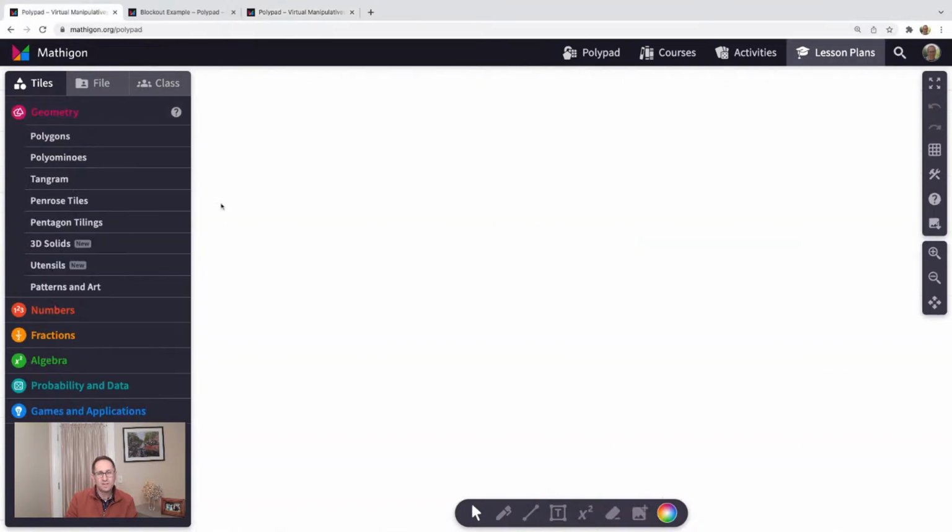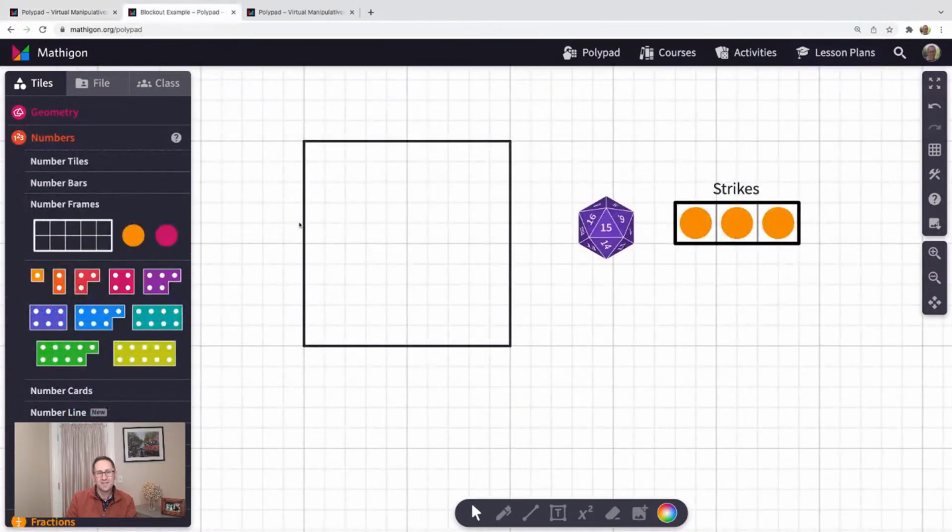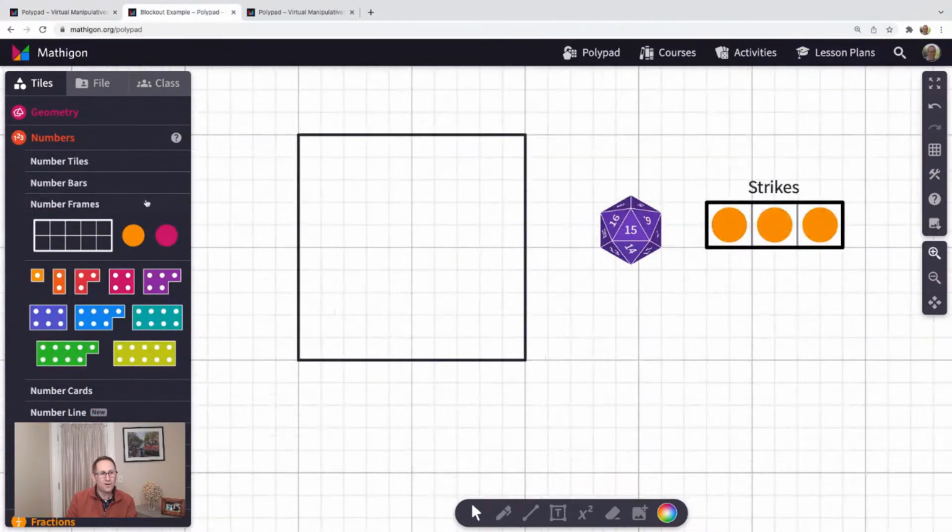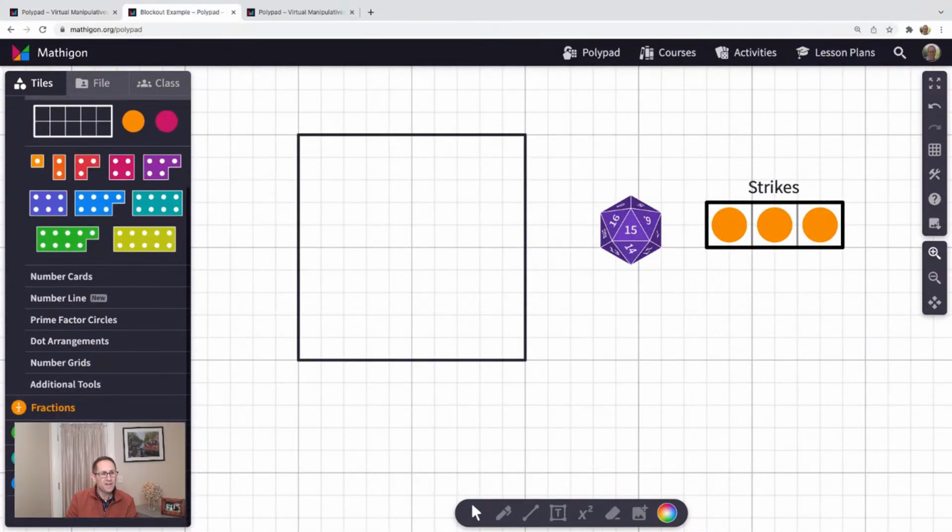On this one that I've built, all of the tiles are here. And depending on the age of your student, this can be kind of overwhelming for students. I teach middle school. I'm a 7th grade math teacher outside of Boston. And at times, I just want to give them a full canvas, let them use anything that they want. Sometimes that can be distracting for them. Sometimes they just want to go play with things and put them on the canvas and aren't as focused on the task at hand as I would like.